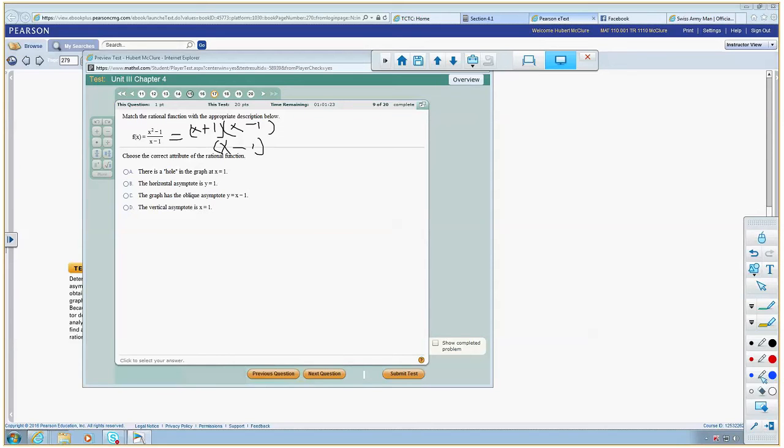When that happens, you're going to have a circle somewhere. Those two cancel. So the actual function is x plus 1, and you can put any number you want in that. So there's not a vertical asymptote, because this is the actual function: f of x is equal to x plus 1. The x minus 1 is going to be represented on the graph with a hole in it. So x minus 1, what would that be? Positive 1. So that's your answer.